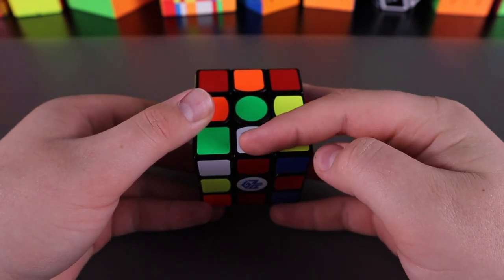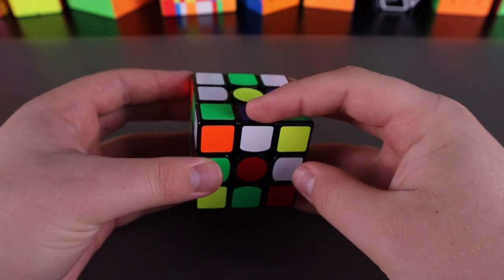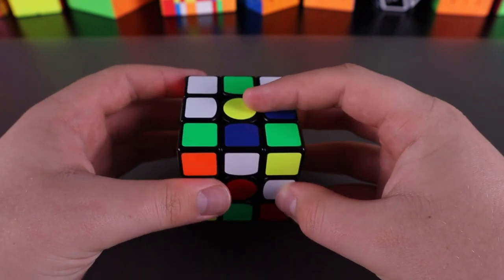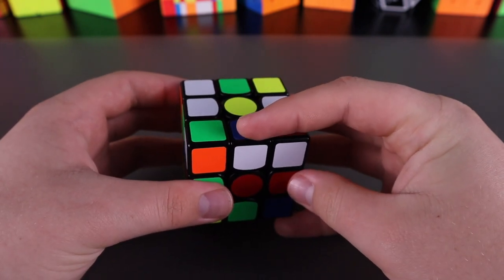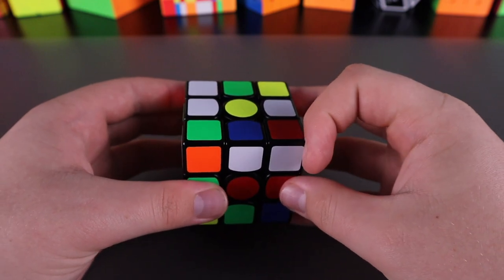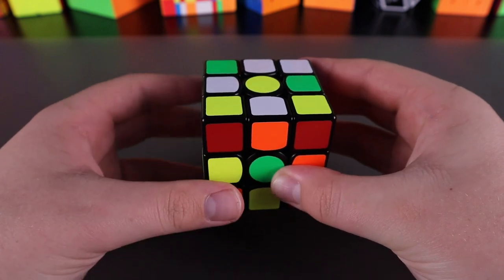Okay, so here's one on the bottom. Here's one on the side, and here's one on the top. If you have any white edges that can easily be moved next to the yellow center, then just do that. So for this one, I'm just going to move it up right there. Keep in mind that although this edge is next to the yellow center, the white piece is on the wrong side, so we need to flip it. I see another white edge is right here, so I'm going to move that up next to the yellow center.